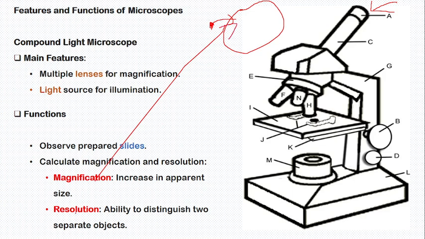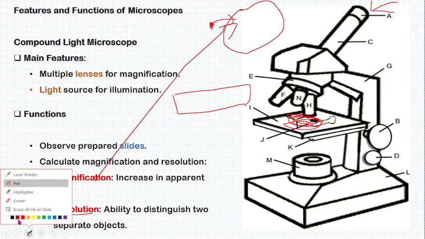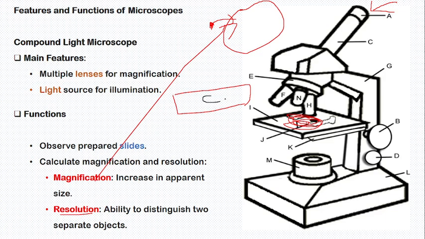So what do we call resolution? Here is where we put our microscopic slide. Suppose that the slide to be observed is this one. Now what you do, you put the sample, maybe it is stools. It means you have put this slide under this stage. What are you going to look for? Is this stool having some bacteria?